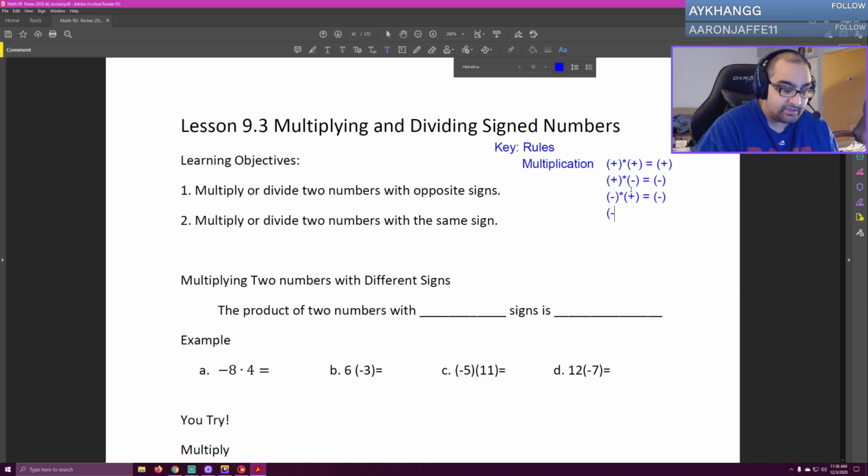And now the last one is a negative times a negative. In this particular case, a negative times a negative basically takes us back to the last section we just talked about. When we rewrote a subtraction problem like 10 minus negative 2 as addition, we changed that to a positive, right? We said a minus of a minus is a plus. And this applies directly in multiplication as well, where a negative times a negative, for the same exact reason, is a positive. So again, two wrongs make a right if you want to think of it that way. That's exactly what's happening in this case. Okay.